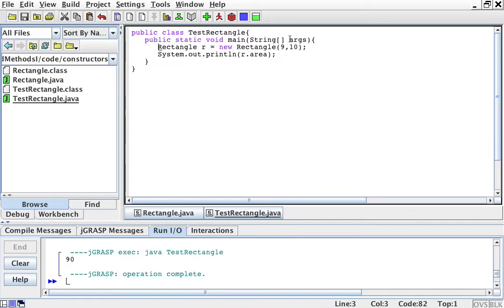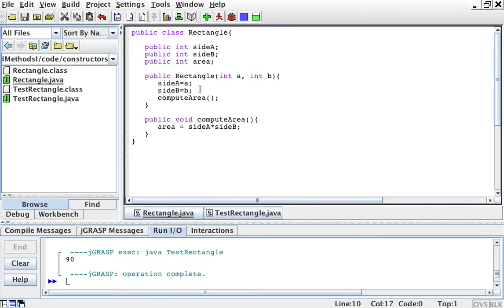Now, what if you don't know the sides of the rectangle when you create it because you want to ask the sides of the rectangle to the user, or who knows why? Okay, you can have it both ways. That's the main thing. You can create a rectangle constructor with A and B, or you can just create another constructor. It's called exactly the same without any parameters whatsoever, and it'll set defaults. For example, side A equals 10, side B equals 10.